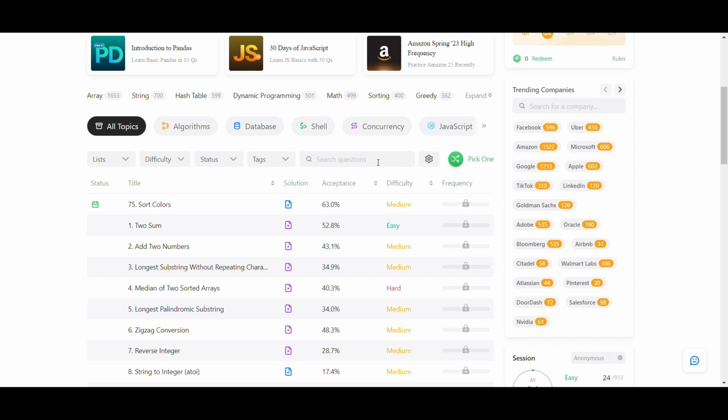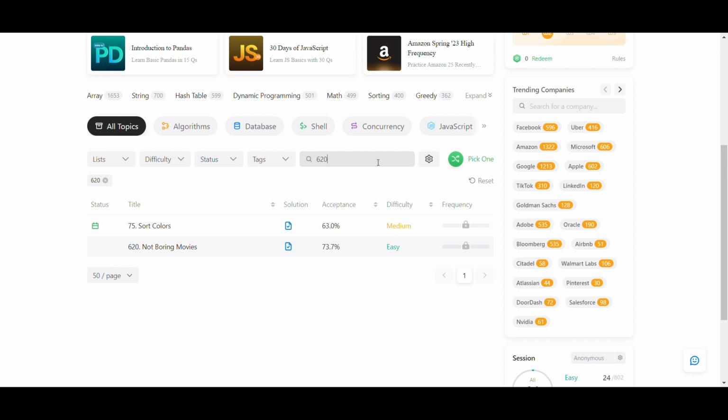And let's start with our today's problem. Our today's problem number is going to be 620. Okay, so you just go and search for the problem over here. It is going to be of difficulty level easy only. Our question over here is Not Boring Movies. So we'll just open up this question and go through it, and then see what we have to achieve in today's video.